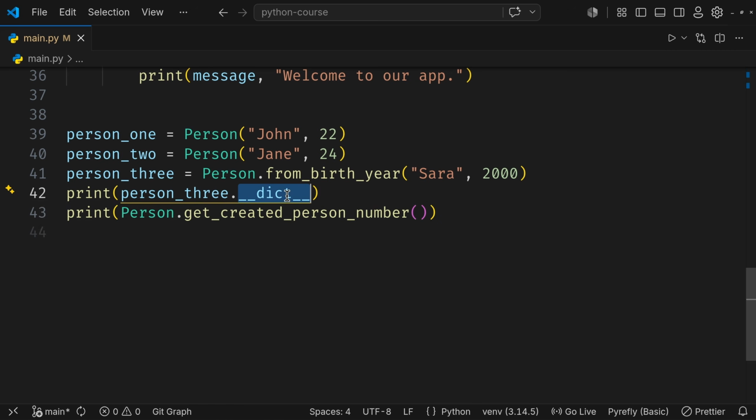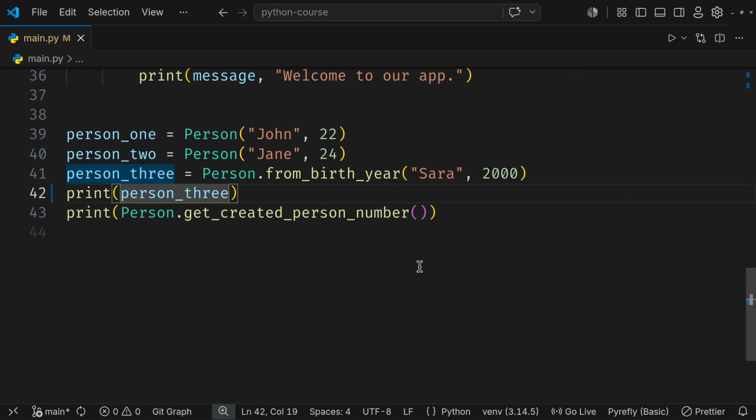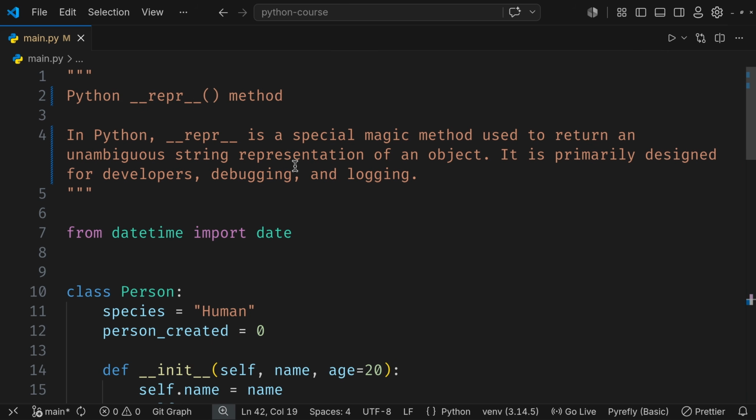But without this one, the object will be a little bit different, right? We are getting something like this, main person object at some memory location. This is not that great, right? So what if we can change this particular representation of the object? We can change that by using the double underscore repr double underscore method here.